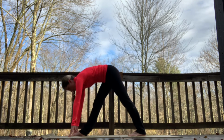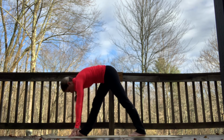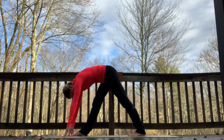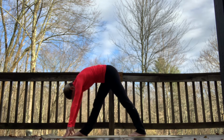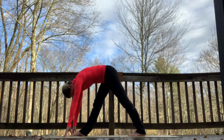So for pyramid, first lift your chest forward like a halfway lift, and then fold at the hips rather than along the spine for your pyramid pose. Your hands can be either on the floor in front of you. You might want to put them up on blocks, or if you would really like a challenge, you can bring them up and put them behind your back. A few more breaths here.